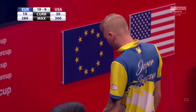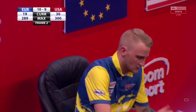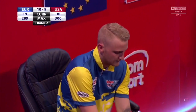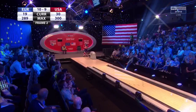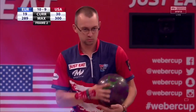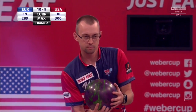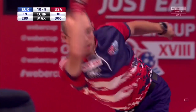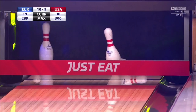That is not the start that Jesper Svensson wanted in this match. No, everybody wants to get off a strike first frame, obviously, especially when your opponent's already got one. But when you leave that 7 up, and it was that 7 that caused him so many problems, not just the one he missed, but there were 2 or 3 others that he left standing. Meanwhile, Tackett will look to convert into a double, and he's left himself a mess.